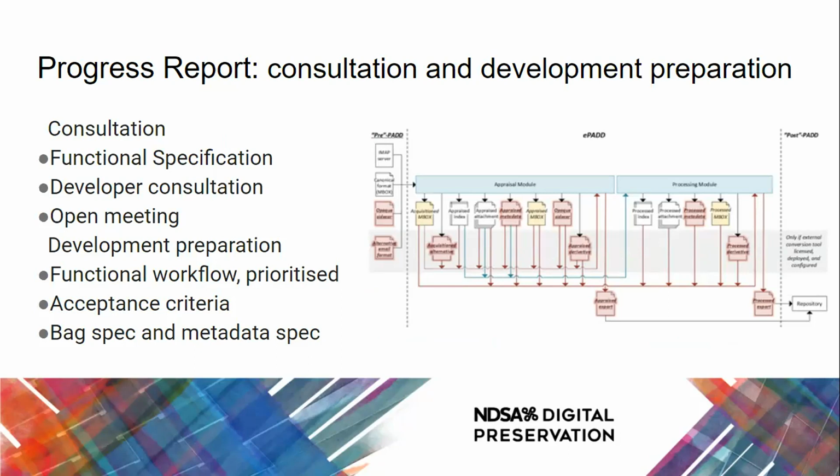We put our functional specification out for comment in May of this year and received some great feedback and questions on conversion tools, file formats, and adherence to standards. This feedback also led to several iterations of the specification workflow and flowchart, the latest version of which you can see on the slide, as we realized there were several elements that we needed to clarify and elaborate upon. The spec was further refined by the input of the development teams working and consulting on the project. And through discussions with them and negotiations of contracts, we gained a clearer idea of what was feasible, both with ePADD and in the time that we had available.